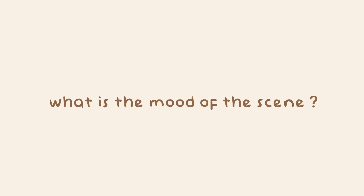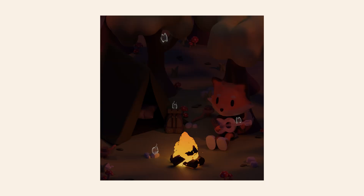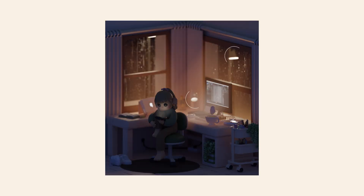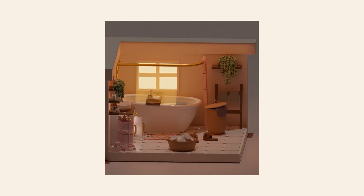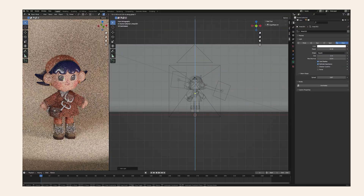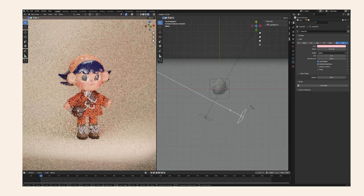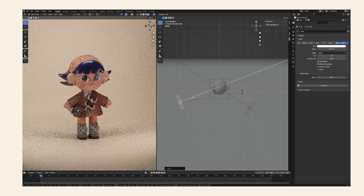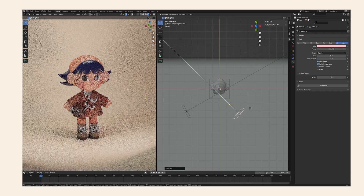Think about the mood you want to give your scene — is it daylight, night, sunny, rainy, inside or outside? Don't forget to add additional lights; I think it really adds dimension to your scene. It can be a small lamp on a table or rays of light coming from a window. Those extra details will automatically add so much to your scene and make it less flat. If you are a beginner, you can use the three-light technique, which is pretty simple: just put one light to the left, one to the right, and one on top. It's a pretty good way to light up your scene in a very simple way.